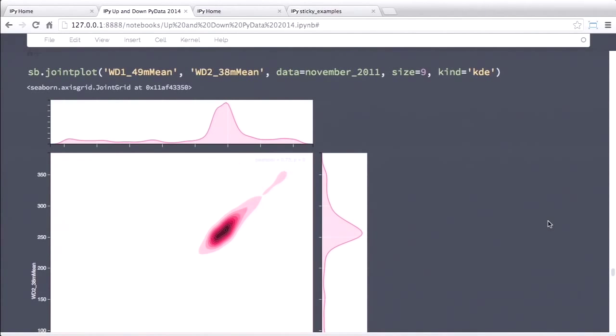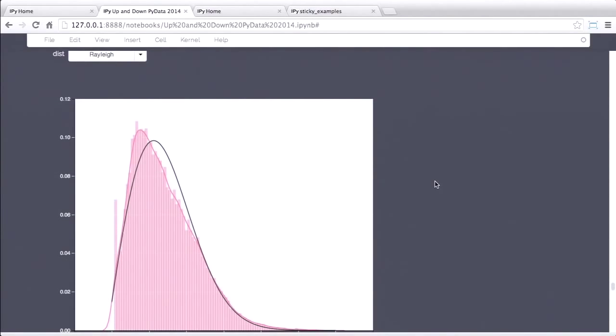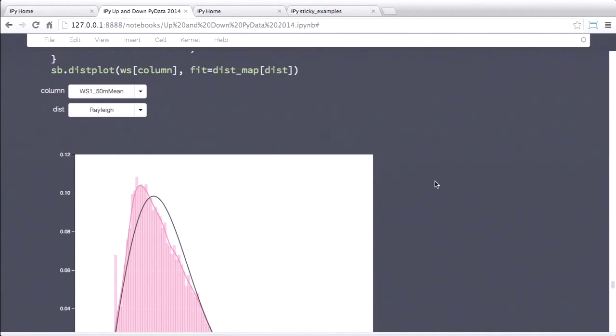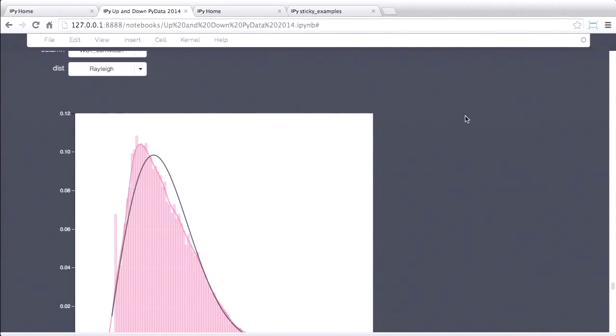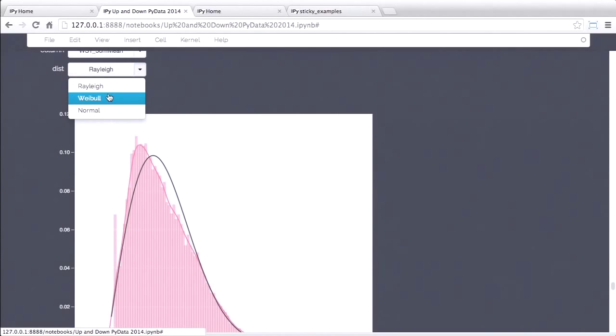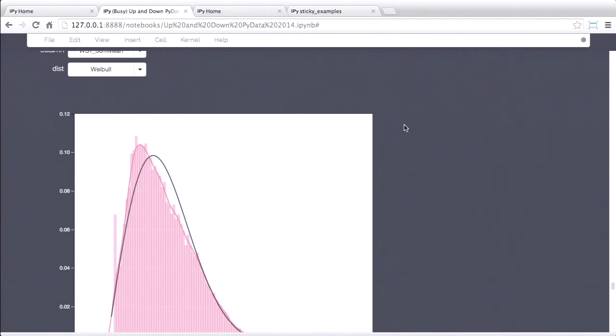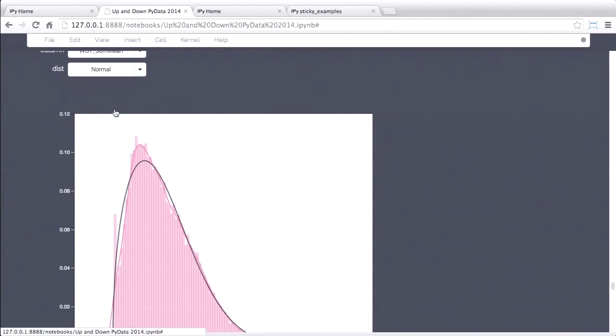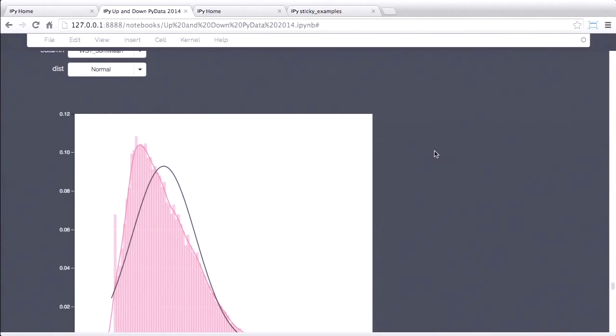I think you can also add distributions to the top and the left and right charts, which is really nice. So it's got histogram charts, and you can also plot histograms. So I'm like, all right, I want to plot wind speed, 150 meter wind mean, but I kind of want to look at these different distributions. So I'm going to go to my tool belt, use the interact thing again. What does this look like if it's Weibull distributed? Calculating, there you go, Weibull distribution on the fly. All right, what about normal distribution? So there you go. And behind the scenes, SciPy is calculating things, and the interact widget is handling the re-rendering for us.